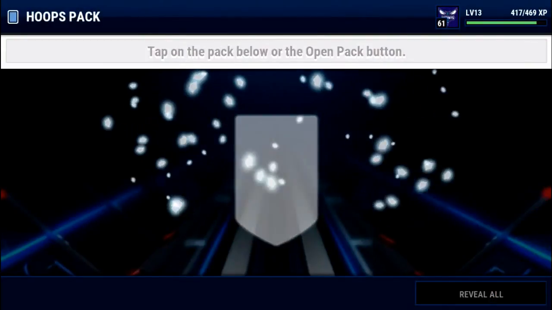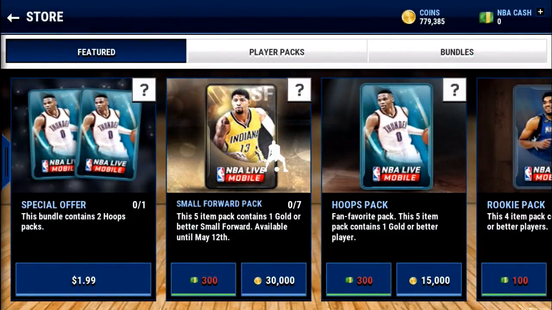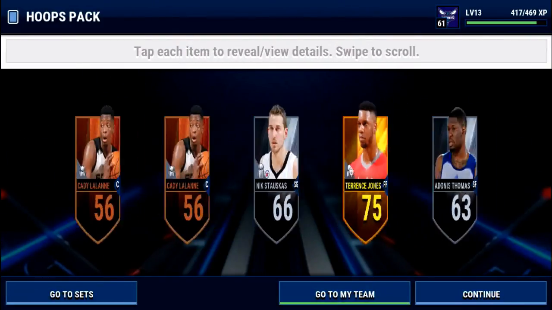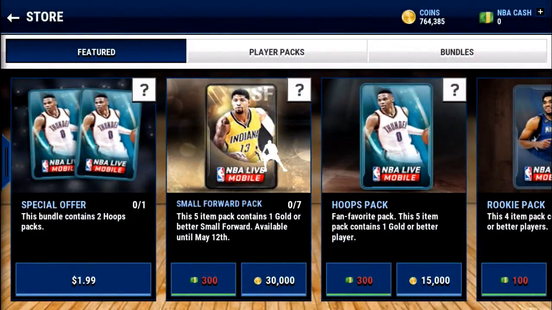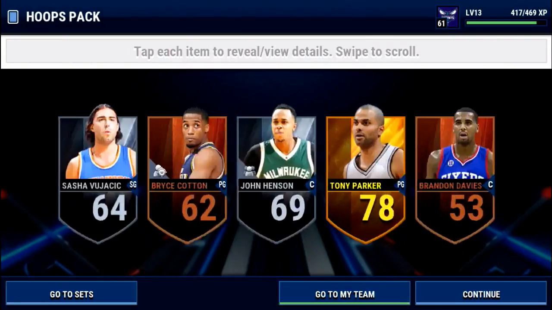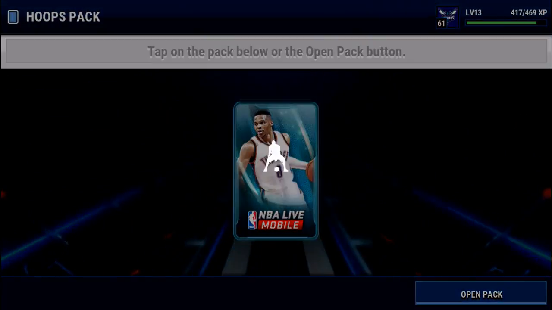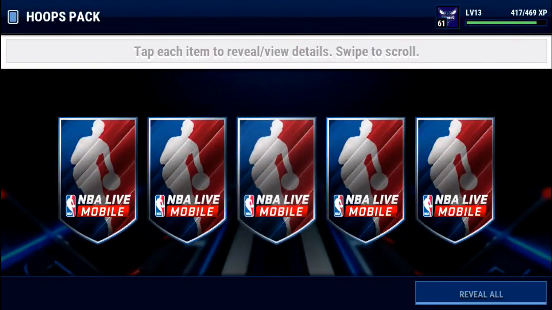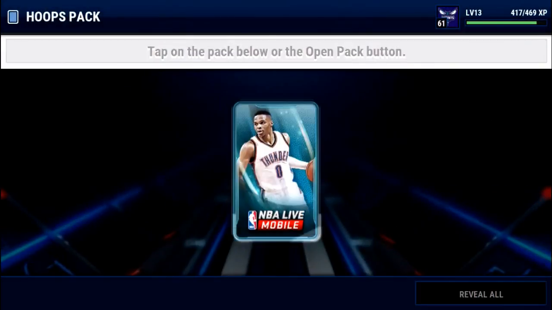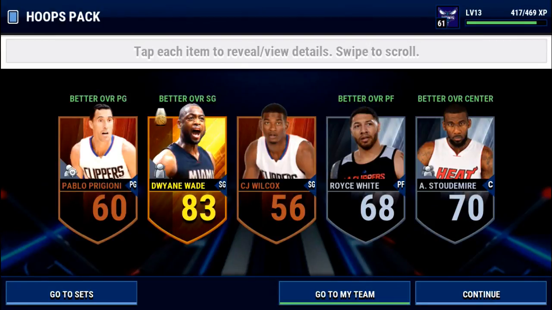As we're getting to the end of this pack opening, still getting lots of 80s and 81s, but not getting many elites. I believe that Damian Lillard is the last elite that I pulled, which is super surprising because even at the beginning when I did pack openings and I didn't have very good luck, I spent 1,000,000 coins in my very first pack opening and got 2 elites.